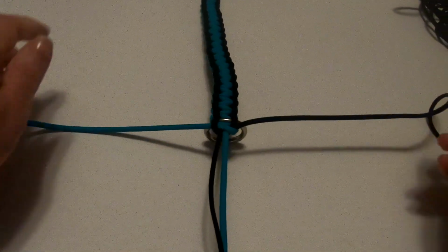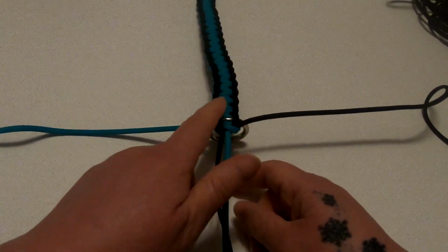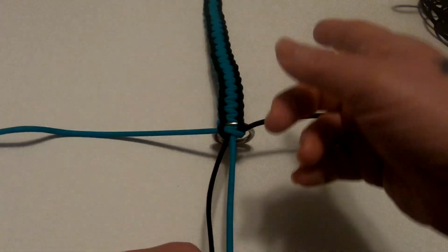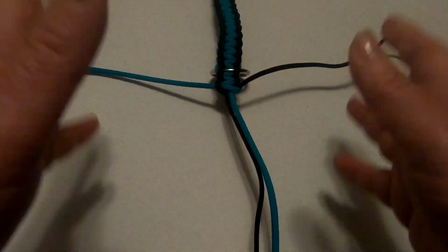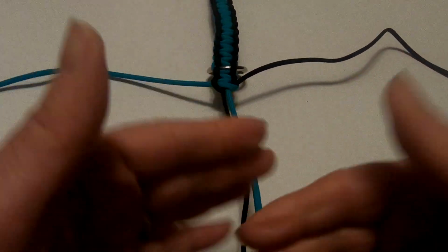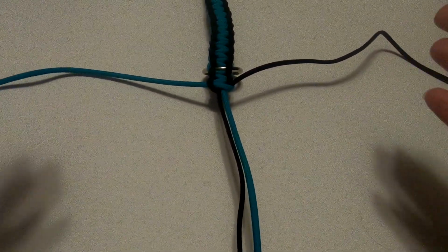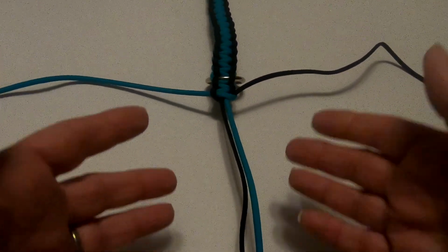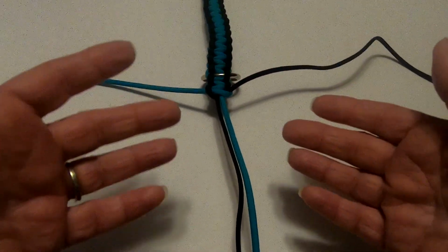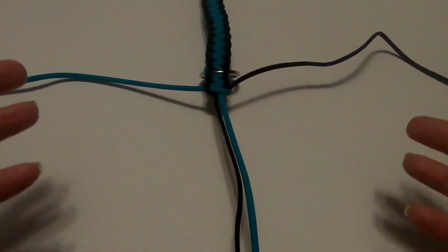And you're going to do this for 20 bumps. You'll count the bumps on the side again, and you'll do 20 down, and you'll put on your second ring. I find it better, especially if you're going to be selling your leashes, that you keep everything the same. That's why I've come up with this system where I make my leashes so long, and then I put the rings at a specific point on all of my leashes, so they're always the same.